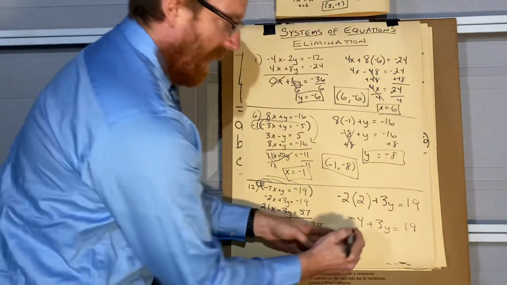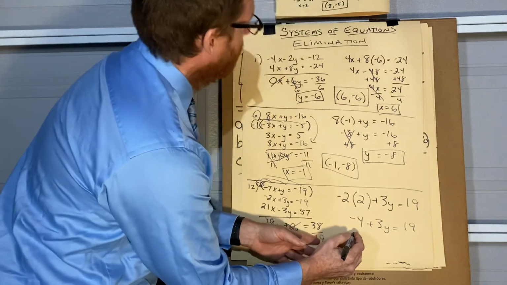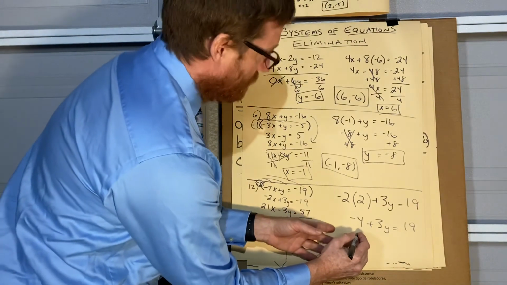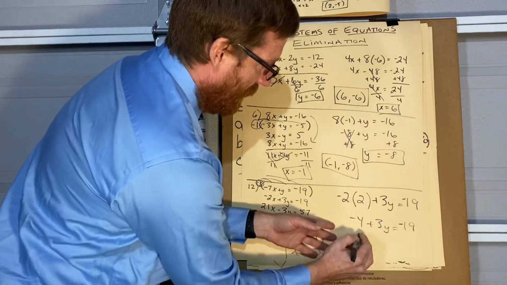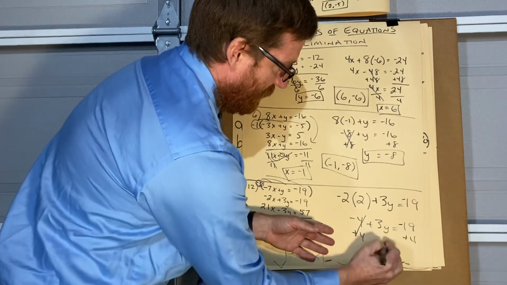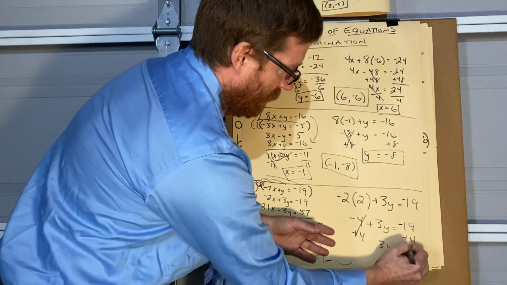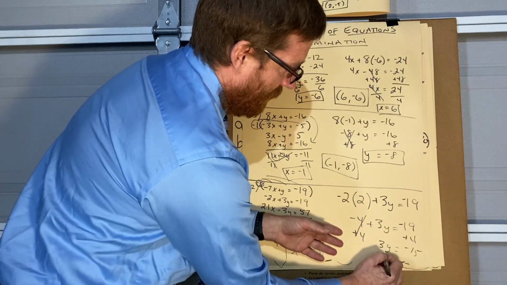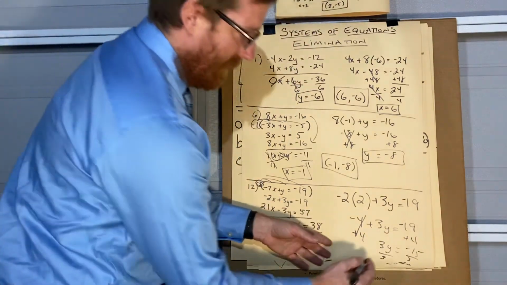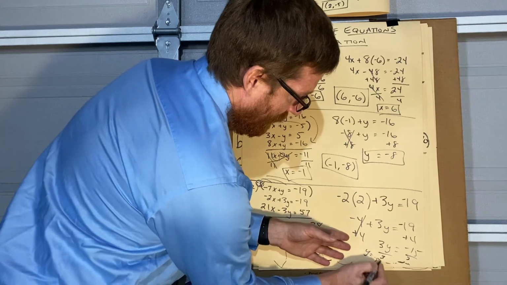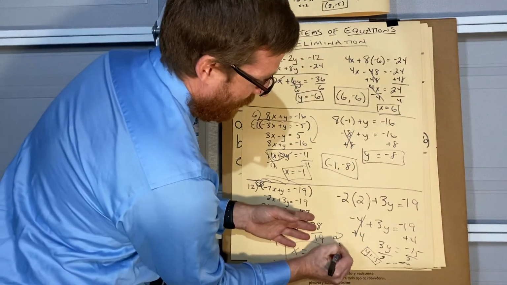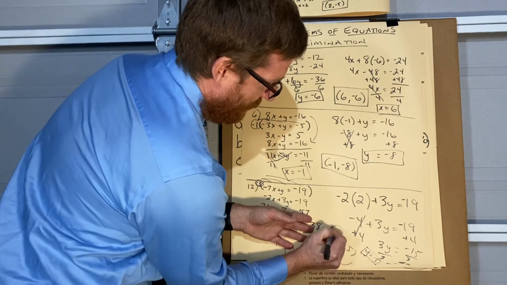Two-step equation. Add the 4 to both sides. It's a -19. Sorry. That's what I was wondering what was going on here. +4 plus 4. Boom. See you later. I got 3y equals -15. Divide by 3, divide by 3, y equals -15 divided by 3, or -5. That's the other part of my answer. 2, -5. That should be what your answer sheet says.